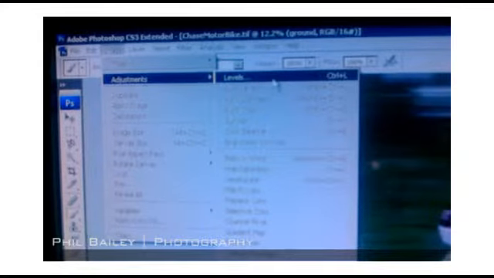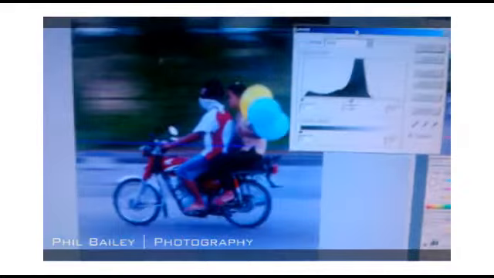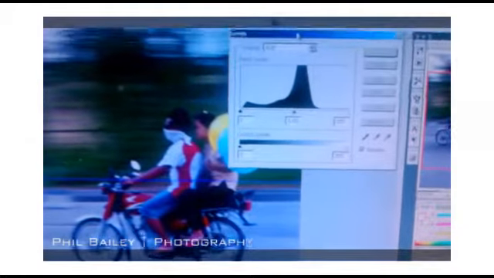So let's go ahead and get to some editing here. Now the first thing I'm going to do is you can see down here we've already selected the ground layer, and we can see the blue line, so we know that we are working with the ground layer. Now up here we're going to go to Image and Adjustment. We're going to go to Levels. Watch what Levels does.